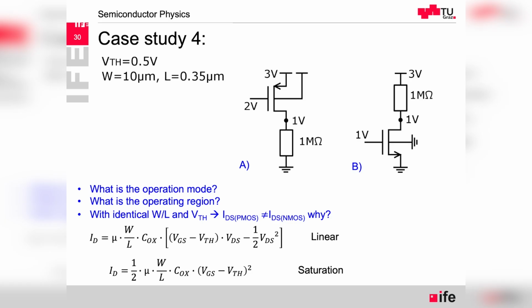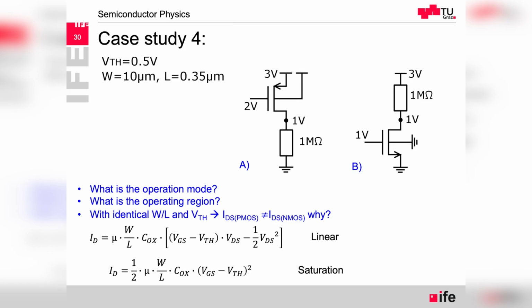And the operating region is, in both cases, we can see maybe the transistors, to make it a real example, the transistors probably wouldn't be the same size. But let's assume that it's the same size, because that makes it interesting for the last questions. So we have, that's right, 1 volt at the drain. So drain to source voltage is 2 volts.